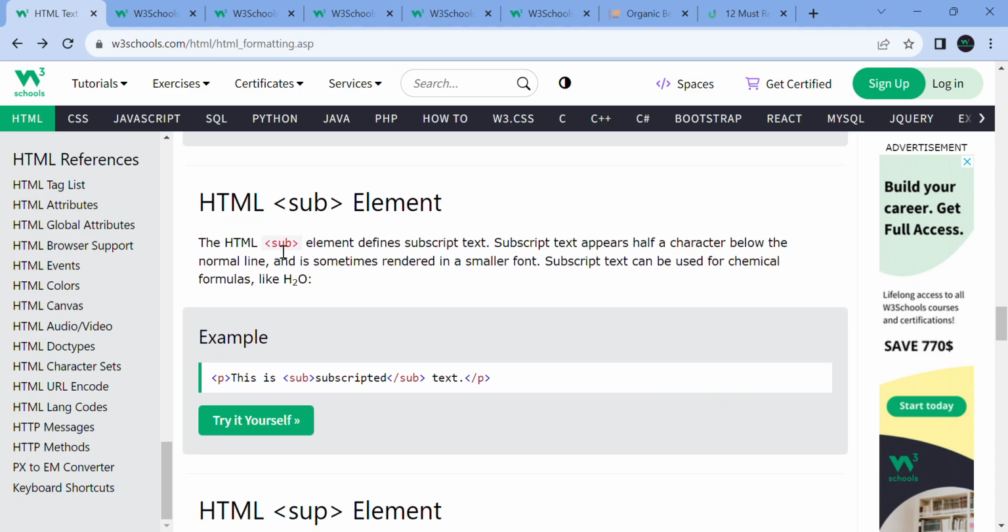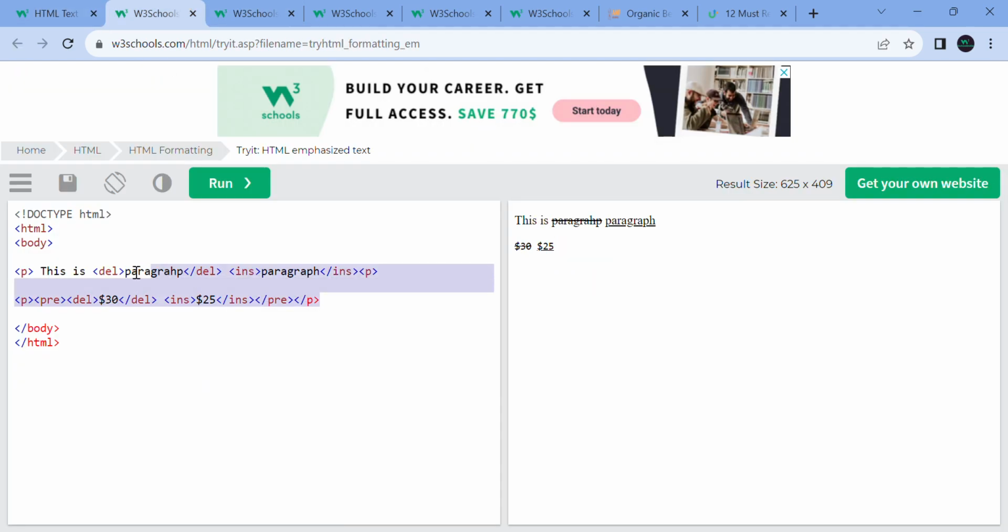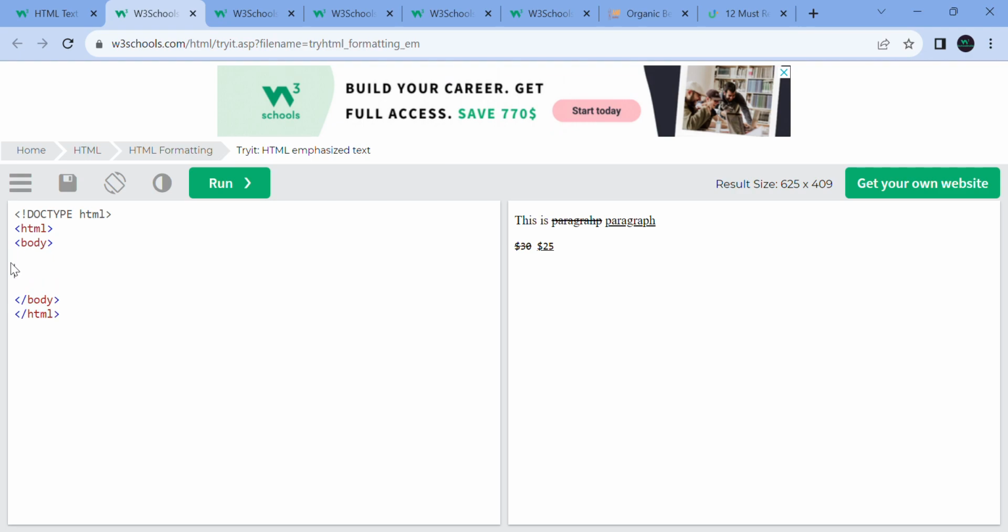And the next element is, guys, sub. So basically the sub element is used to display subscript text. I'm going to take some examples over here. You can see here is a p element. For the sub, what I have to do, okay. So just like I have taken one example of maths. So here is a plus b. Over here you can see a plus b, and I am using sub.